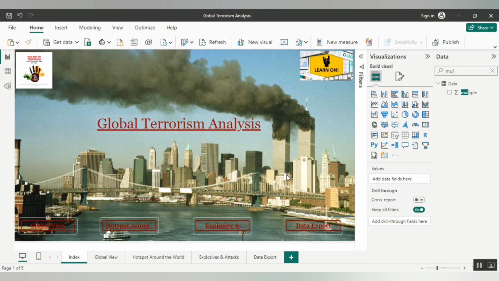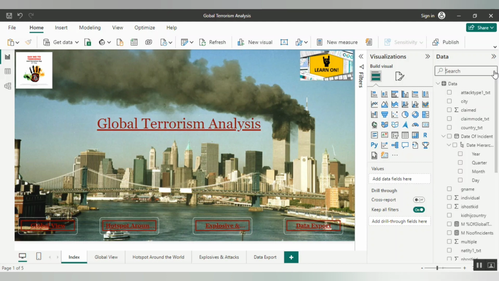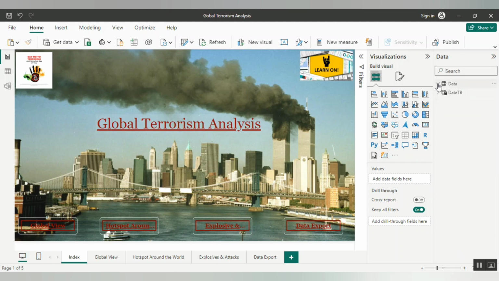Okay, so this is the dashboard, or you can say report, on global terrorism. Analyze it, and let me know how it looks. I know it's a basic one, because I got a request to have one just for beginners, so it was just a basic one for them. Do comment and let me know which type of data you would like to analyze.